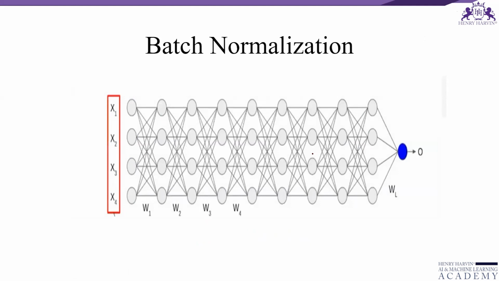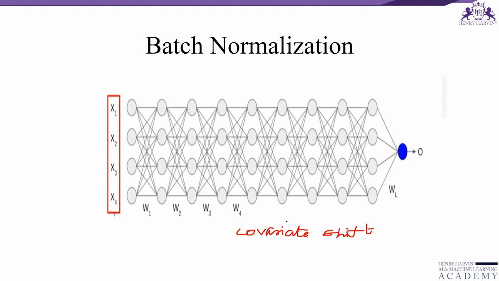So the inputs are normalized initially, but the output will no longer be on the same scale. As the data goes through the multiple layers of the neural network and L activation functions are applied, it leads to an internal covariate shift in the data. I'll be explaining covariate shift shortly.